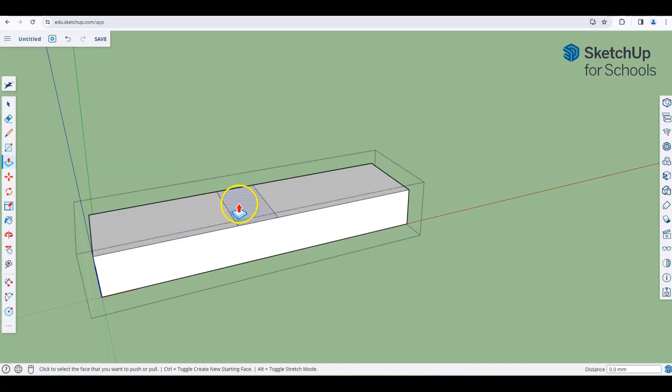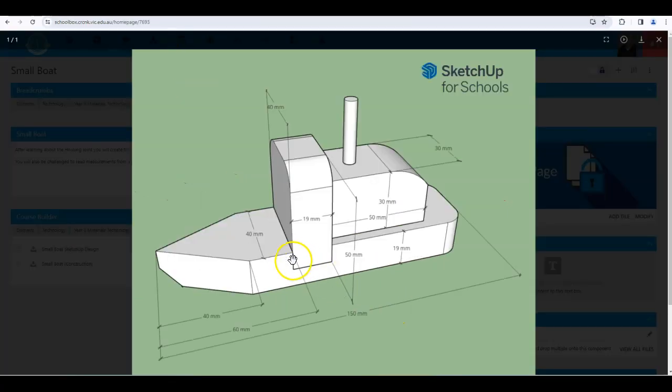Because it's a separate piece here, I can pull it down to create the joint itself, the part that's going to get cut out, and I know that that needs to be 9.5 because it's half of the 19 millimeter thickness. So type it in, press enter, and there I have my joint. So again, if I look at my design, I've now created this joint here. It's been filled at the moment by the other piece, which we're about to do.